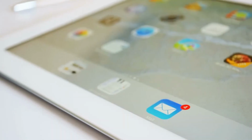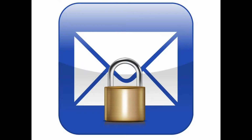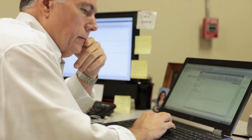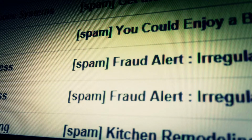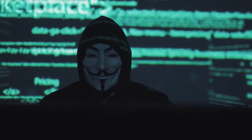This is one mistake both companies and individuals make. They don't encrypt their emails. There are several reasons people leave their emails unsecured, like the complexity and the cost to secure the emails. For others, they simply don't think it's important or even possible. This is very wrong. You need to keep in mind that every email that you send without encryption is unprotected and vulnerable. That means it can easily be intercepted by hackers as a result.